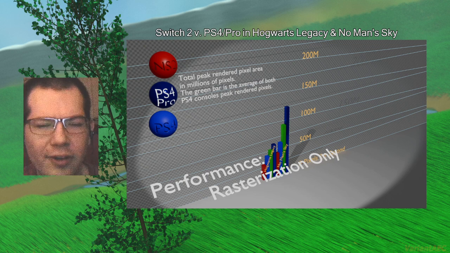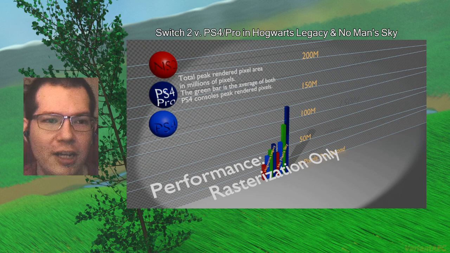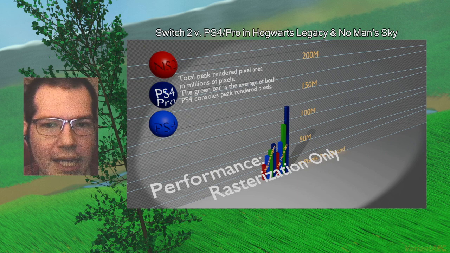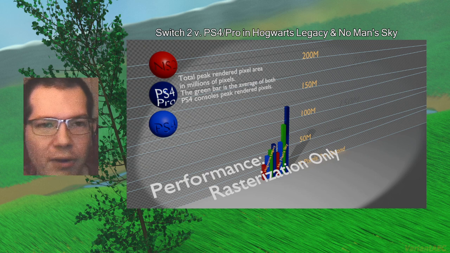Given the provided statistics from Epic, Switch 2 manages to come in with 13% of the Pro's rasterization performance. The real issue is that according to Digital Foundry, Fortnite runs closer to 900p on the PS4 and 1080p on the Pro.